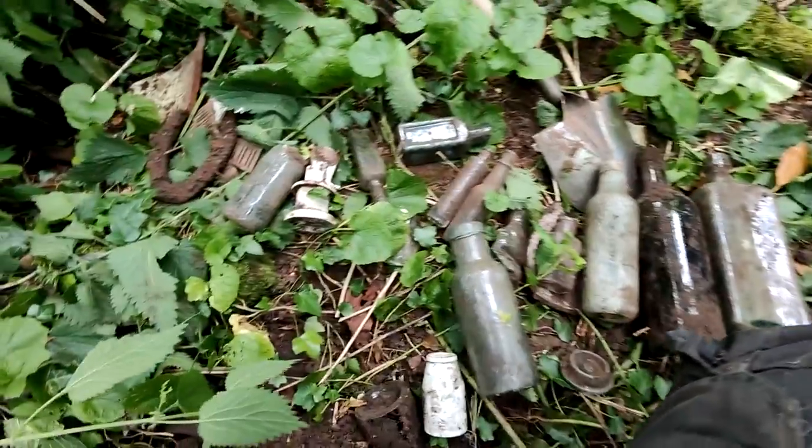And while I was filling in my hole in the gravel pit, I did find a bit of coal in there, so I think I might need to try there again when it's a bit less overgrown. He said he was going to cut it, but maybe I'll give him a little reminder. But I'll show you what I found today anyway.